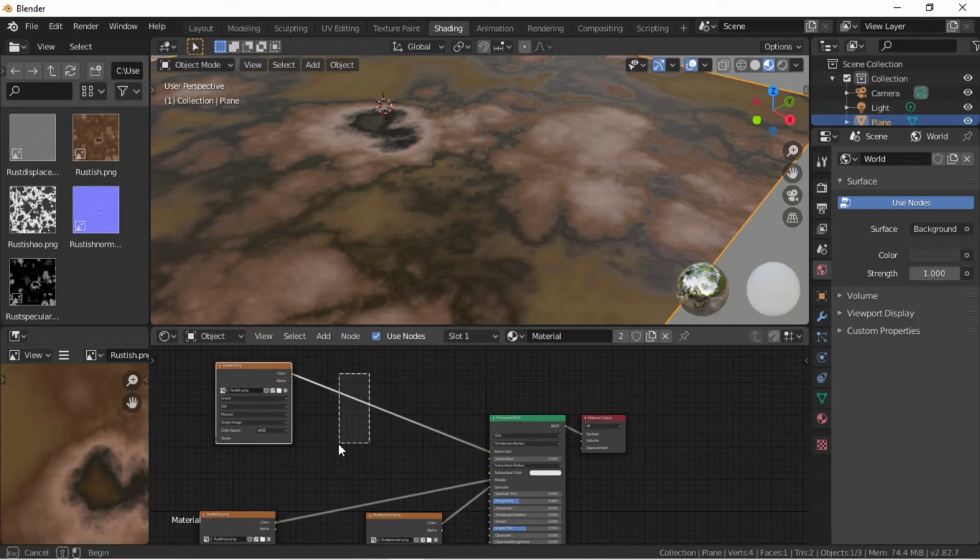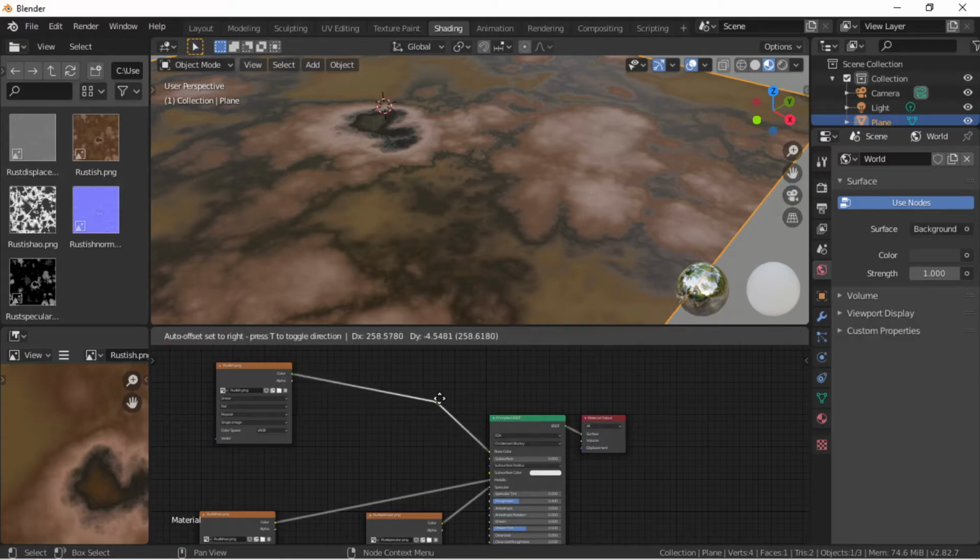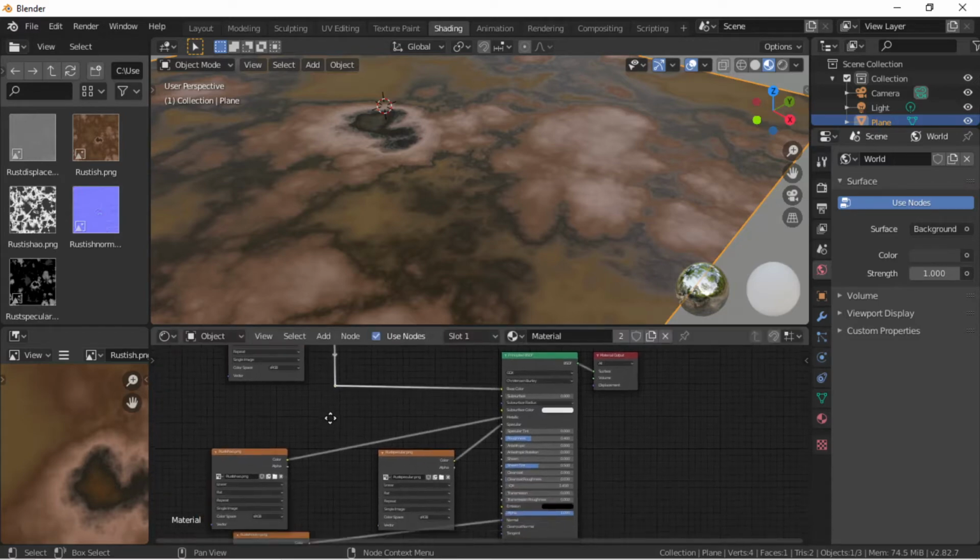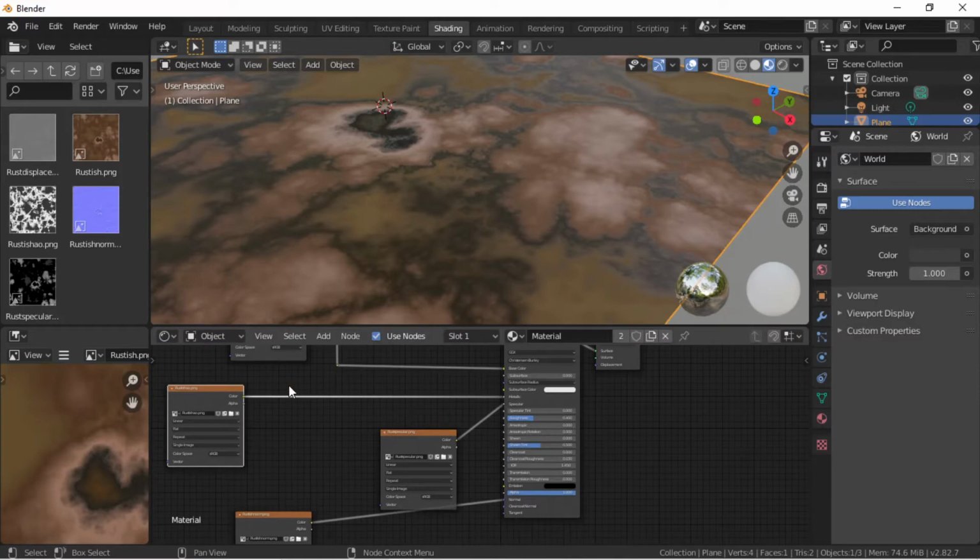Well, remember how I showed you how to use right click and shift, and then you can press G to go right here. Shift G. Shift right click.